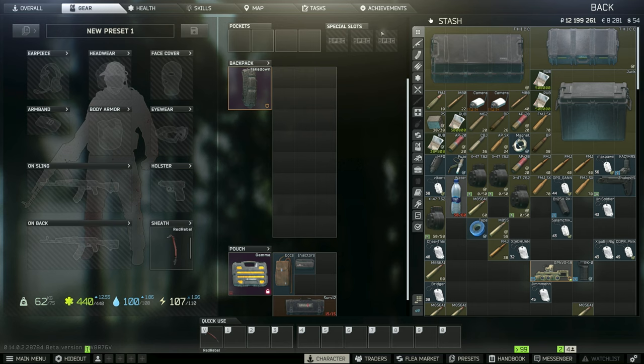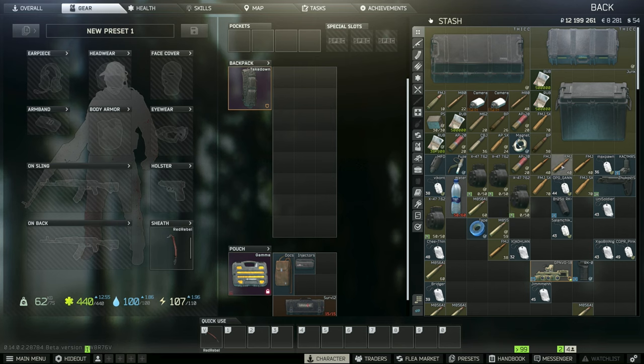But anyway, I'm going to get out of here. We'll have to come back next episode and come up with a plan. And hopefully we can take down more than 4 players this time and survive.